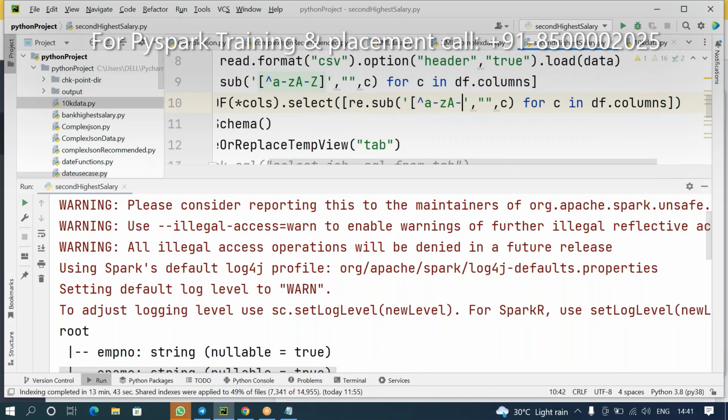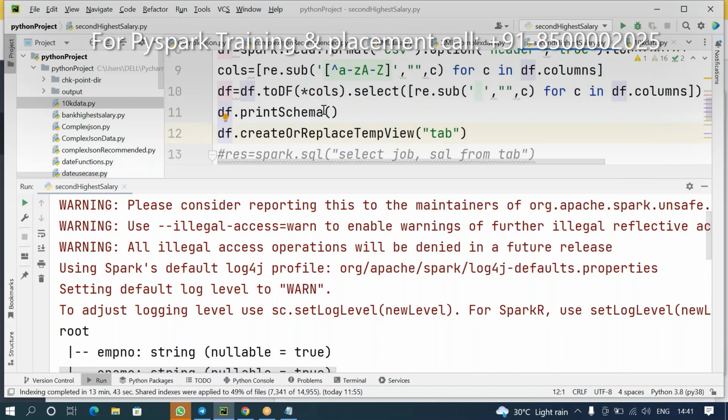Here, what are you doing? Just in space. At the time, what happened? What is the data available? Any spaces available? Everything is automatically removed. That is the meaning. If you want, now run, try.